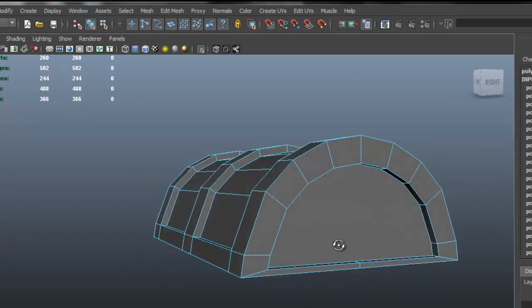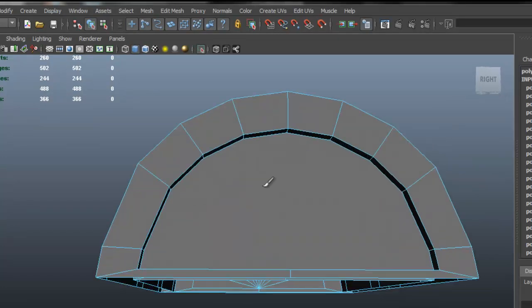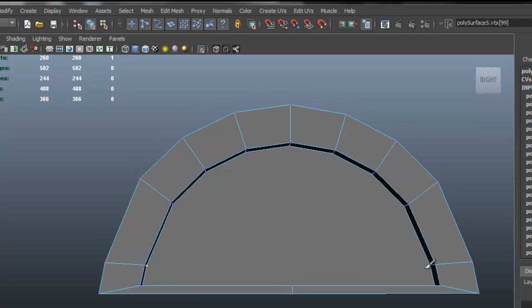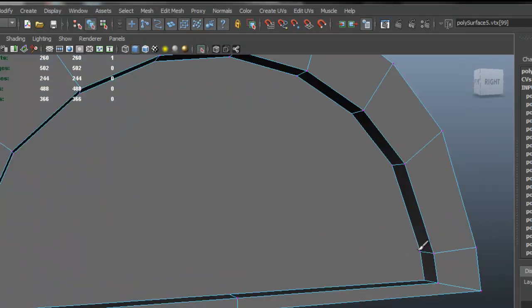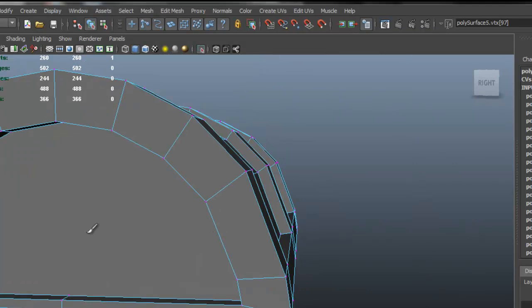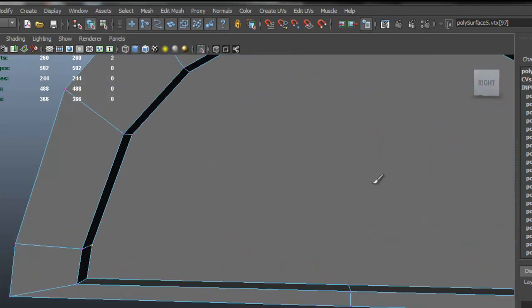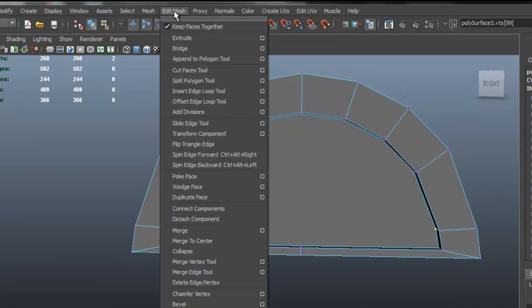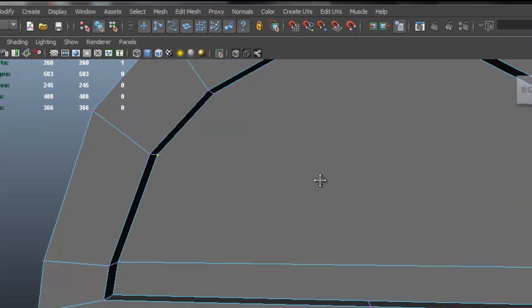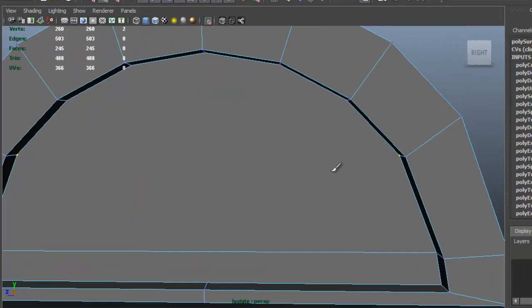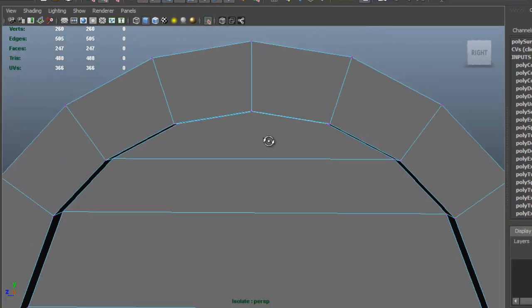Now we have an n-gon that we're going to fix in a few seconds by going into vertex mode, and I'm going to connect some of the vertices. I'm having problems here selecting the other vertex, which can sometimes be a problem, but just try to zoom in. So go to connect components, I'm going to connect the components, and I'm going to do the same thing with the other remaining vertices.